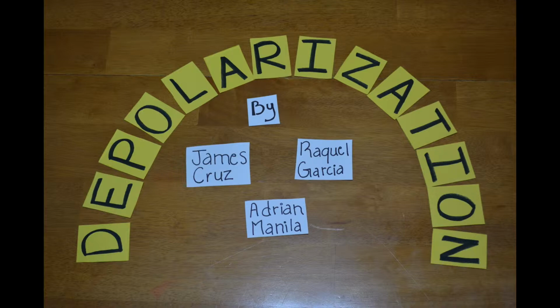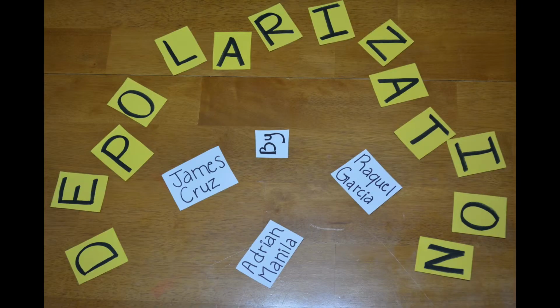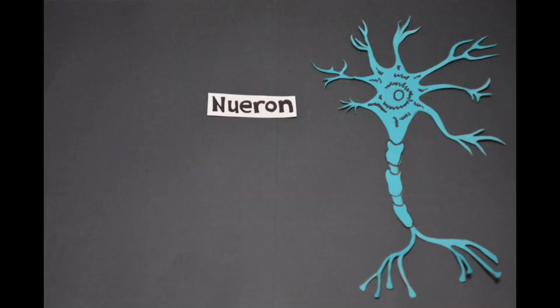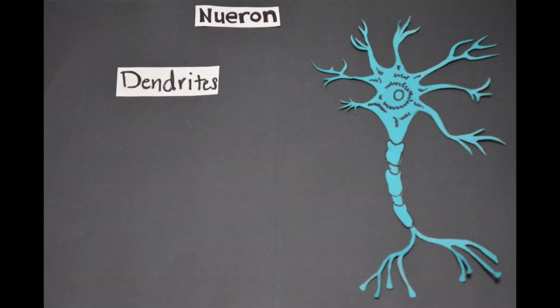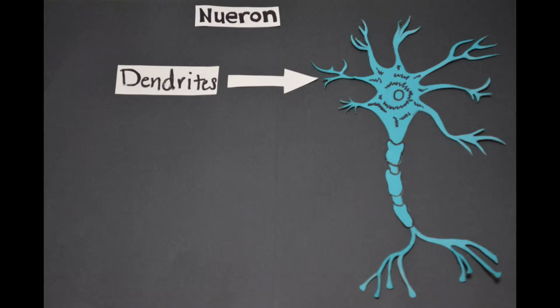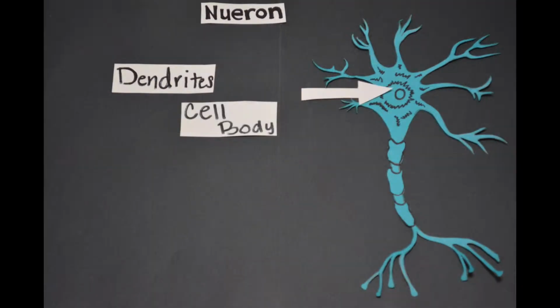reversal of the distribution of charge across the membrane in a nerve cell. But before we go any further, let's analyze the parts of the nerve cell. Neuron. Neuron is another name for a nerve cell. Dendrites. Dendrites are specialized to respond to signals from other neurons or from the external environment. Cell body. The cell body serves as an integration center, meaning it adds up the various positive and negative signals from the dendrites.